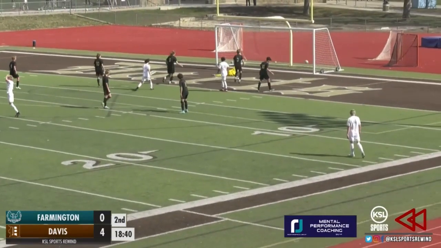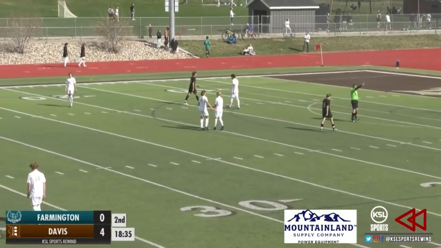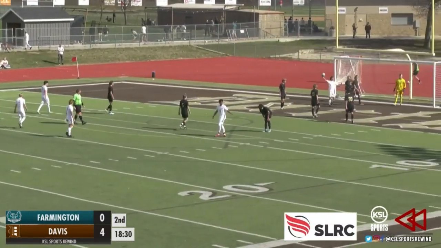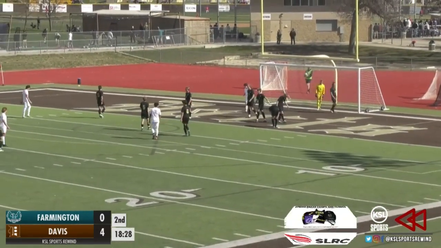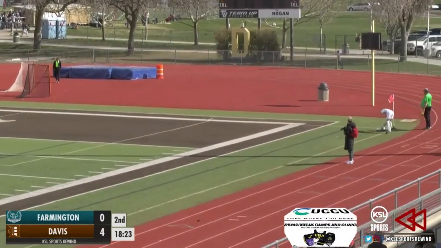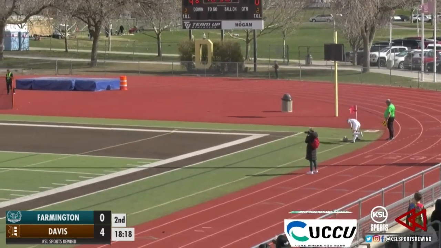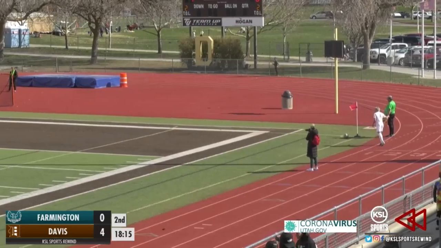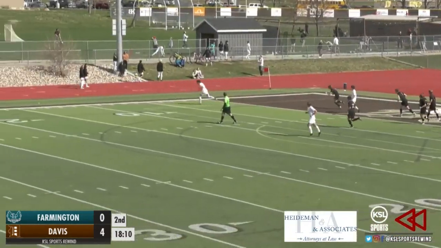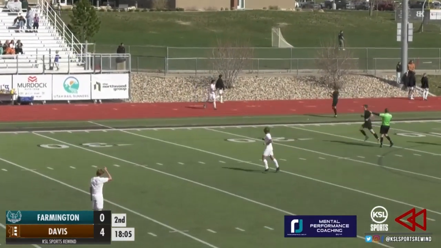Boston Peterson, the shot from distance! And it's a save from Walker. That ball hits the uprights and comes back down onto the net. It's going to be a corner for Farmington. Cross into the box. Jank looking far post. Goes all the way out for a throw.